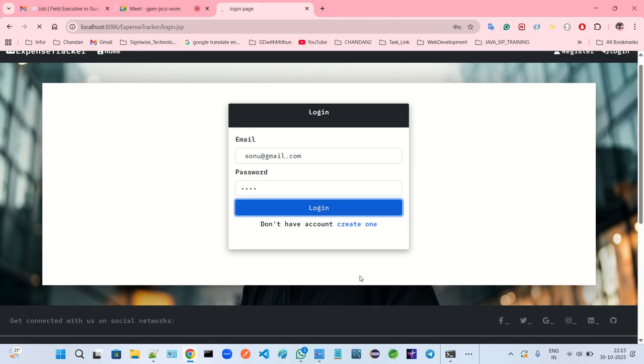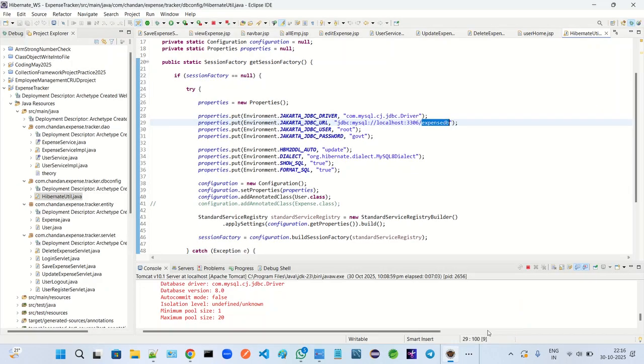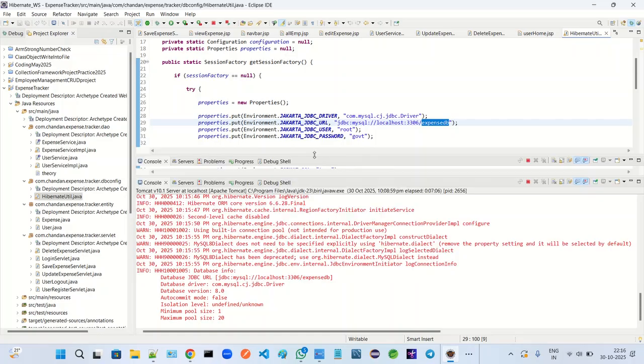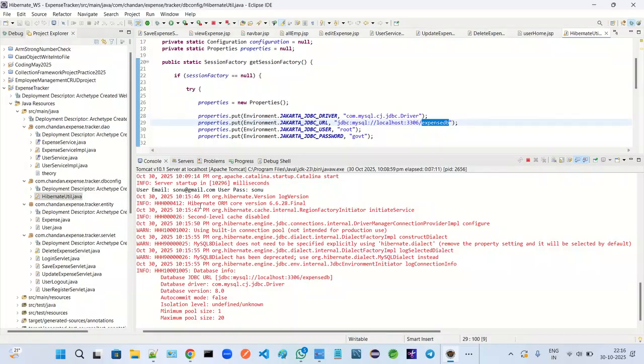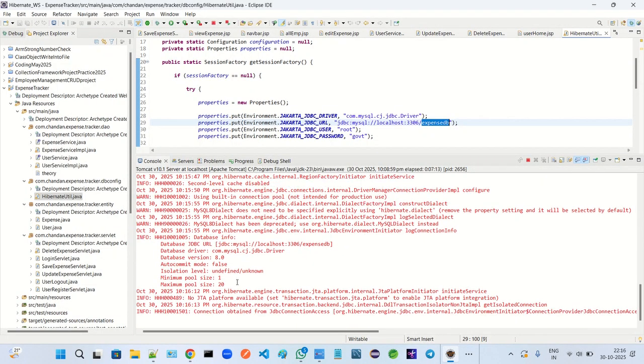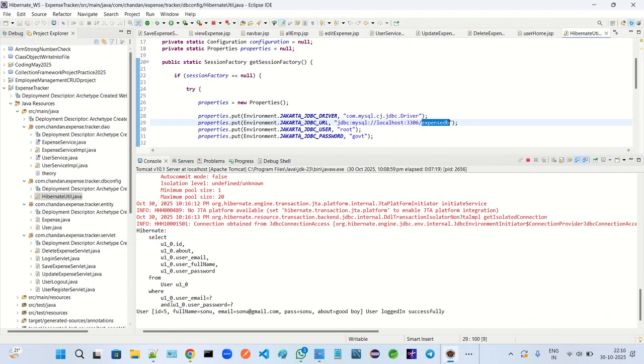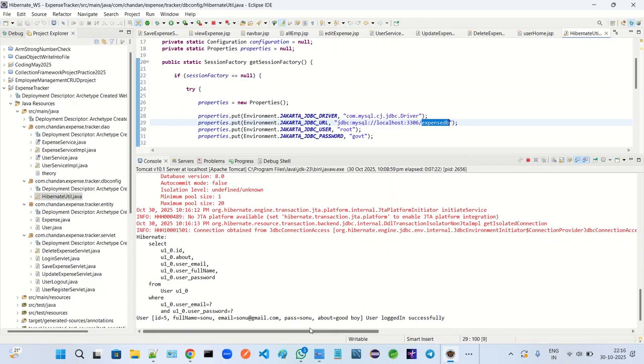So let me go to that backend. You can see some code might be getting executed. No execution yet. Yes, so the user image is shown and the password. Now see, some execution is happening over here. See, this got executed, Hibernate. So now @gmail, and the user logged in successfully.